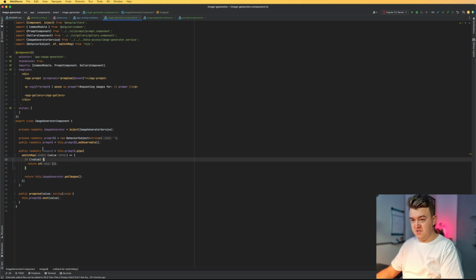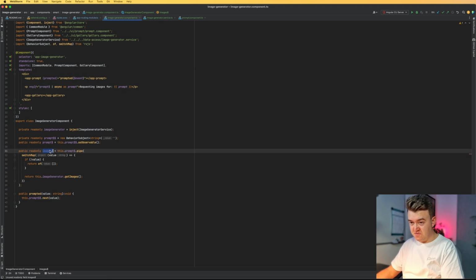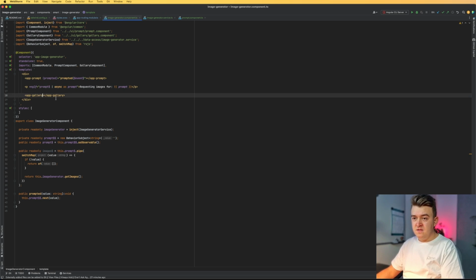Now we have the images observable here. And we'll probably want to pass the images to the gallery.